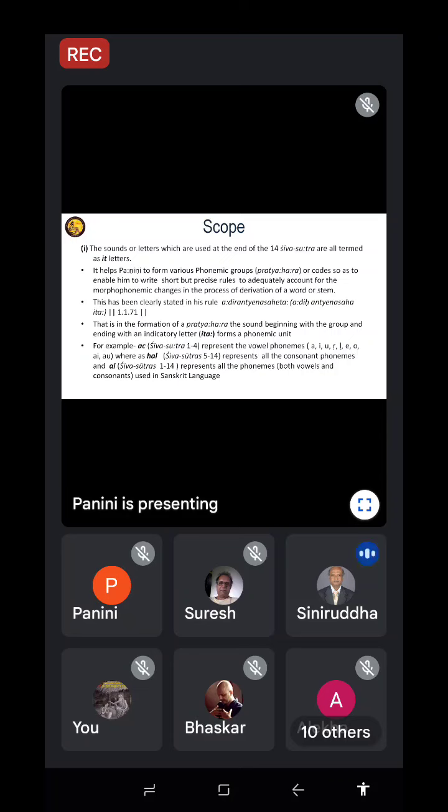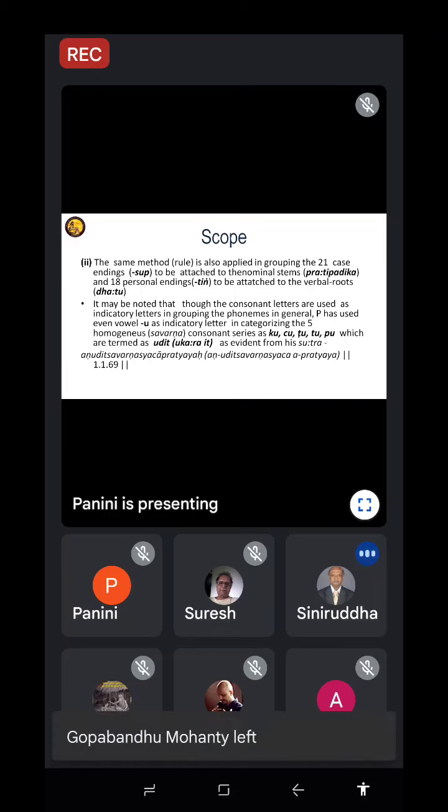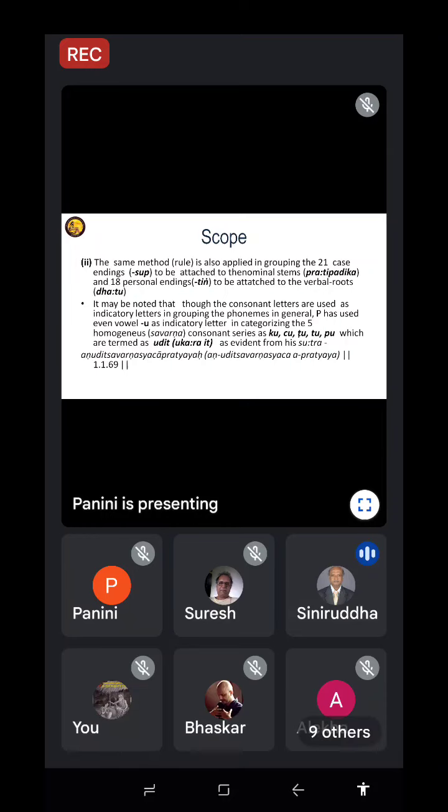The sound system of Sanskrit, the phonemes, have been classified. Though they are all the letters, he has made use of anubandhas. You see, the same method, rule, technique is also applied in grouping. Now, this was only with sounds, phonemes, but it also applies to morphemes. Look at this: sup represents su to p. There are 21 suffixes: su and the rest. These are all morphemes because they represent the case marks or case meanings, the karaka meanings. So dvitiya is used, karmani dvitiya. When you use karma, the vibhakti is just added.